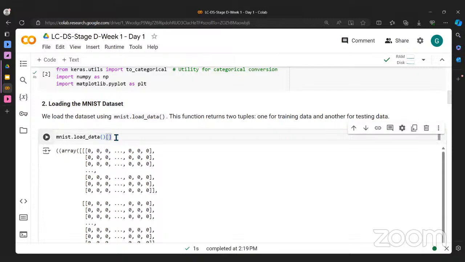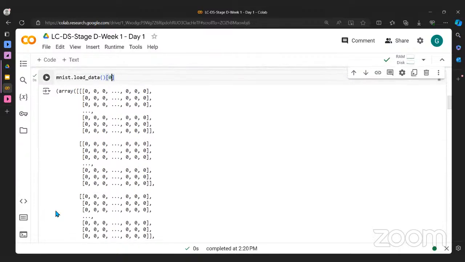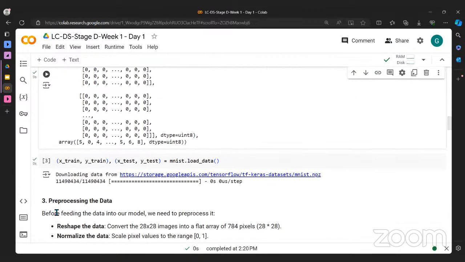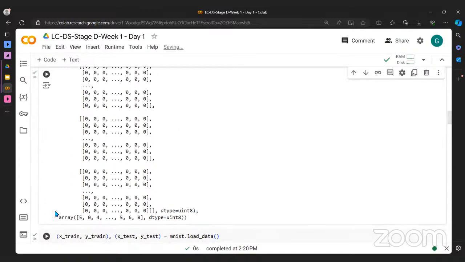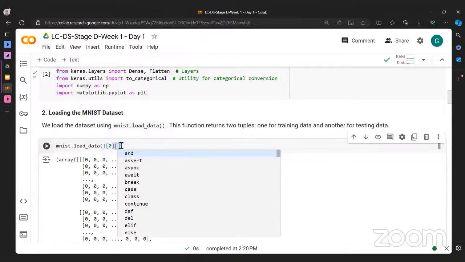At least you should know which one belongs to which. So this first one belongs to the training dataset, while the second one belongs to the test dataset. Inside it are arrays, like a series of different images. It says 60,000.